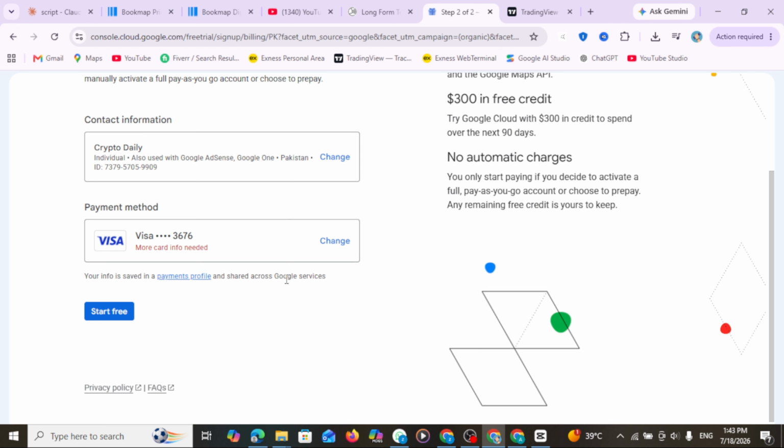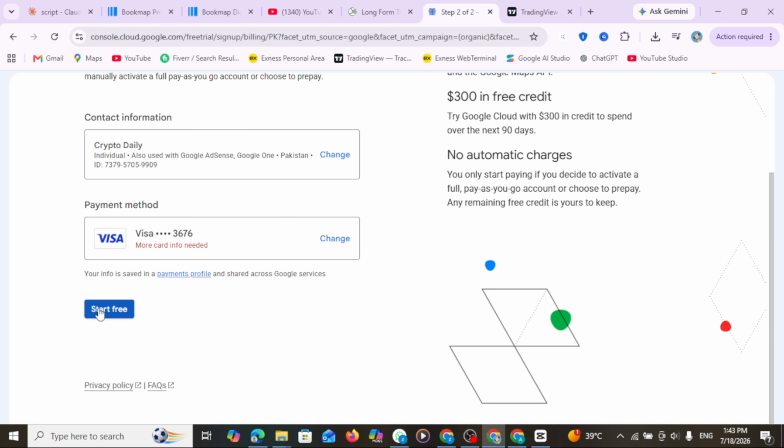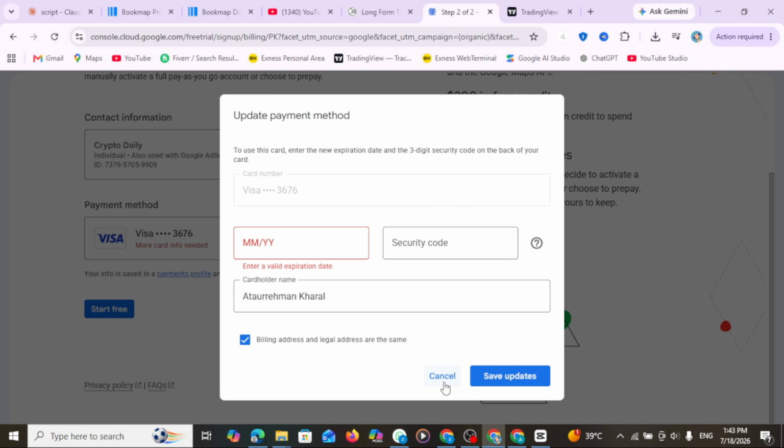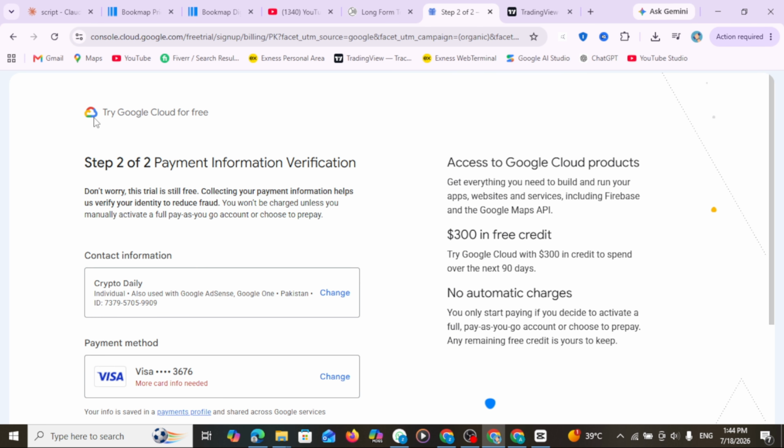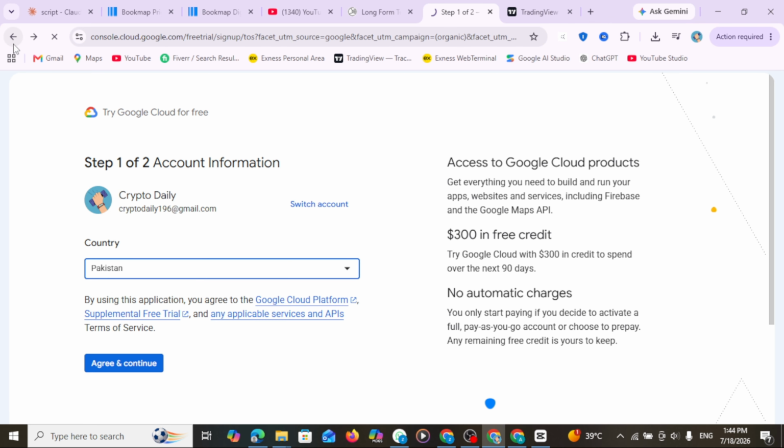If you don't have a physical debit card, create a virtual debit card. Services: Revolut, Wise, Privacy.com, or others. Step 1. Sign up for a virtual card service. Step 2. Fund it with real money via bank transfer. Step 3. Use the virtual card number for Google Cloud verification. Step 4. A $1 temporary hold validates the card. This works because Google accepts virtual debit cards just like physical ones.